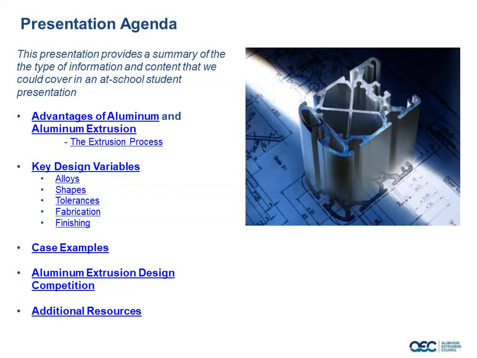But with that, what I'd like to move on to is what our agenda actually is today. Again, I will spend a few minutes briefly going over the advantages of aluminum and the advantages of the aluminum extrusion process as a means of forming aluminum. Todd will be going specifically over a lot of the details of what constitutes a good design and what makes a design a potential winner in our annual design competition.